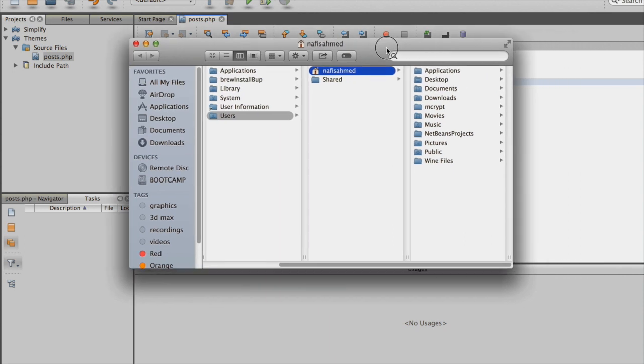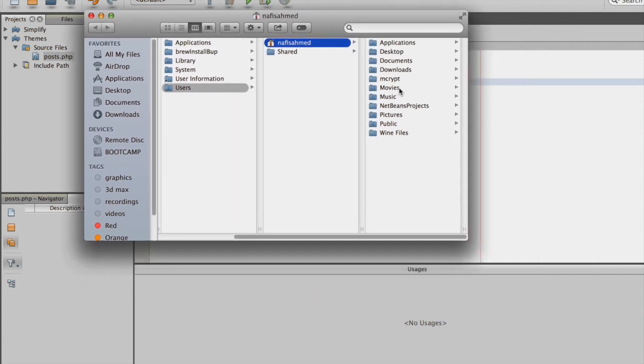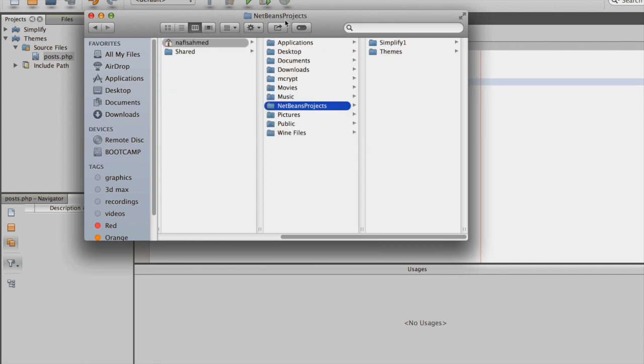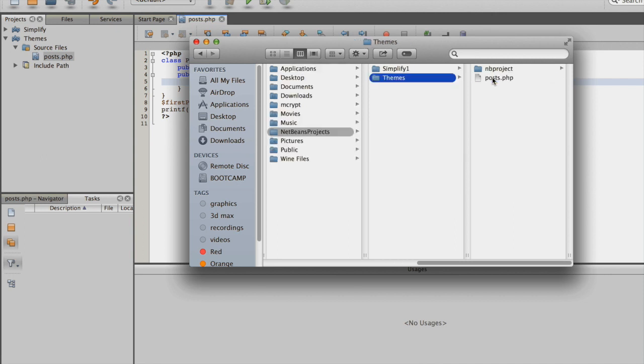So inside your home's directory, you'll get a folder called NetBeans projects. In that NetBeans projects, remember that we have also created a folder called themes, and inside that themes we have got this posts.php file. So this posts.php file needs to have a server to run on.